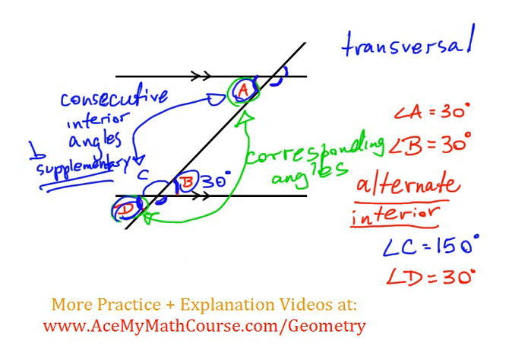So, and let me just tell you one more thing before you fall asleep or stop watching the video. I'll tell you about alternate exterior angles. This angle over here and that one over there, they are alternate exterior angles, and they also measure the same. So if I tell you that this measures 150, this angle right here, which is consecutive exterior to this angle, will also measure the same.